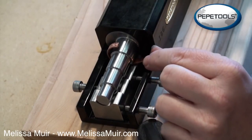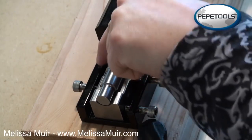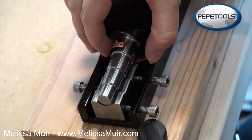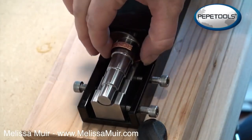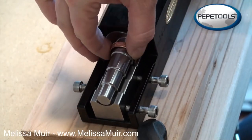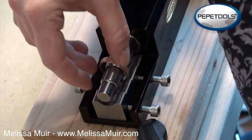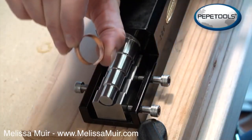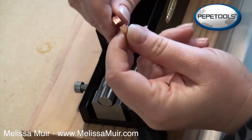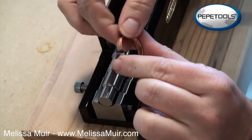Again, I did not anneal this, so you can see here all of that spring back that's happening. You can see that it's not sitting right snug up against this mandrel. So again, we have this formed now. Pull this out here. And again, we're still open a little bit here. You can see that.